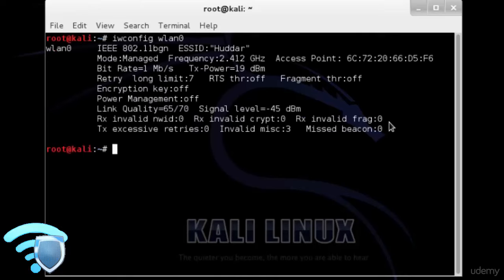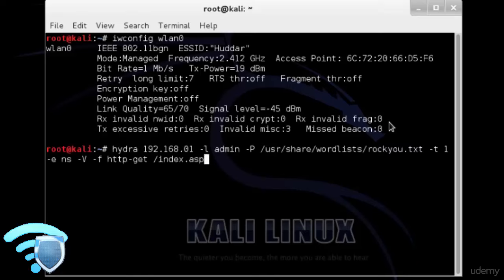If the target router is associated, the admin login page should come up. At this point, simply trying the default username and password is the first thing to try. If the default username and password fails to log in, then next we will use Hydra to try and brute force the password. Hydra is a tool that will use a word list to try and guess the password. As with any brute force method, a long and difficult password will be hard to get. Thankfully, most people don't like difficult passwords.